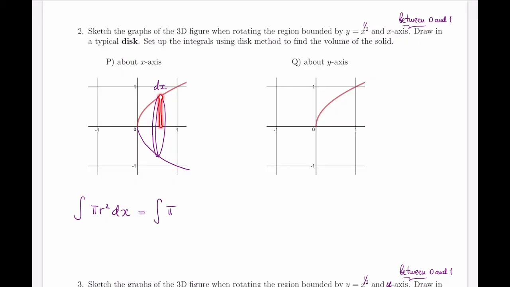And here the radius is given to me by the height of my point that I choose to draw my typical disk at, which means the y coordinate, because that's the vertical component of it, which means square root of x. So my radius is square root of x. And then note, of course, that my radius gets squared, so I must square this as well, and the thickness is dx. Then I need to figure out what is the smallest and the largest value of x that can be, and here I'm specifically told that I would like to be between 0 and 1.